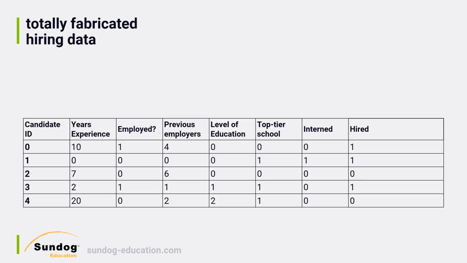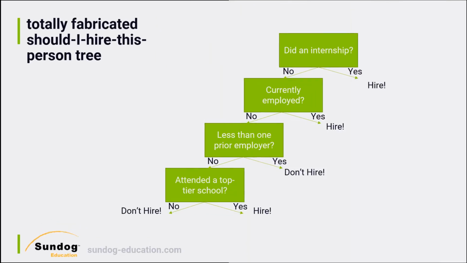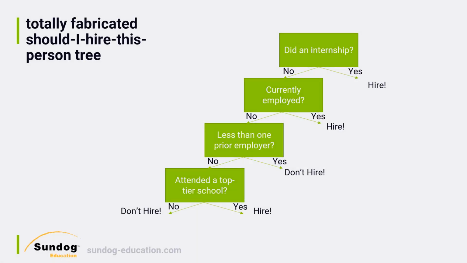Okay? First of all, we need to make sure that we convert all of our data into numbers because our decision trees like to work with numbers and not categories. So for example, level of education doesn't say BS and Masters and PhD. I've encoded that as 0, 1, and 2 instead. But after I train a decision tree on that, maybe I could end up with something like this. And this is actually what falls out of the data.